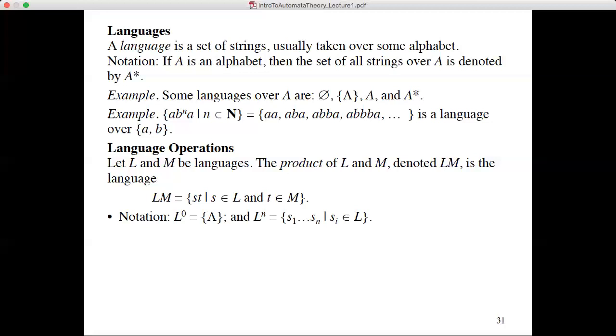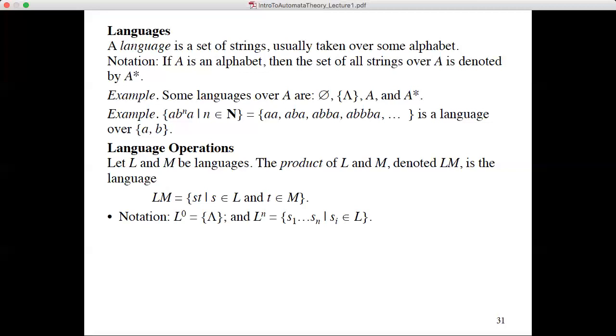Then if you take any string out of this language, say this one, it can be broken down into A, D, where A comes from L and D comes from M. So whatever you begin with in a string which belongs to this language has to be part of L. A couple more definitions over here.